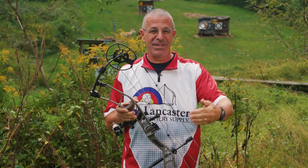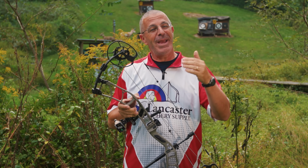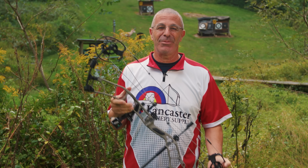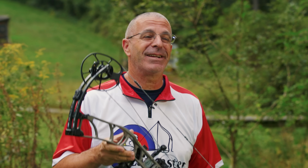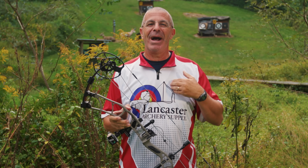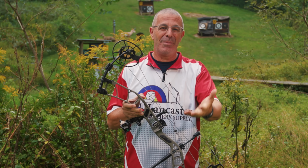And truly, I shoot all these bows, so I get to see the differences from year to year. And what I can tell you is these flagship models that come out, the bow companies are making incremental adjustments every year, incremental improvements. A flagship hunting bow from Elite is going to be a great shooting bow. Same with the other manufacturers, they're just not going to turn out a bad shooting bow. Where the differences come in are where it's my preferences. I may have a shooting preference that's different from yours. And that's where some folks may get confused about, oh, this bow is better than that bow. I try to take myself out of it and just give you the information about the bow.